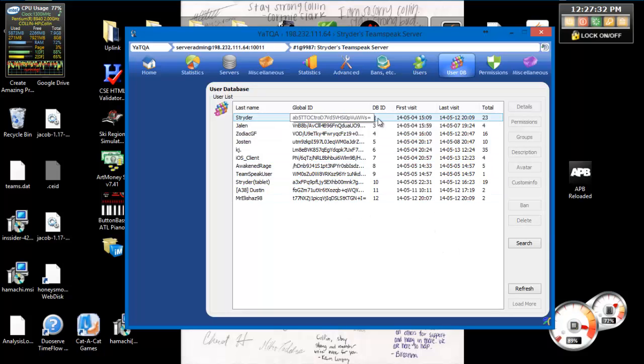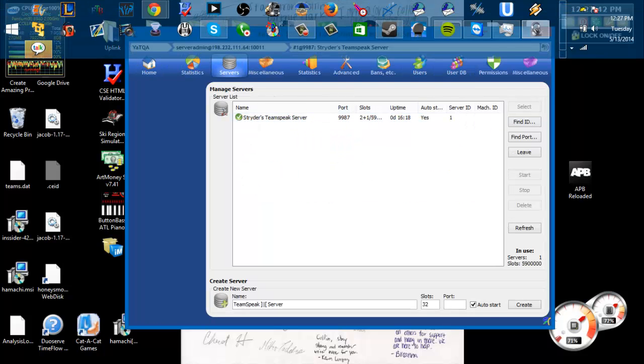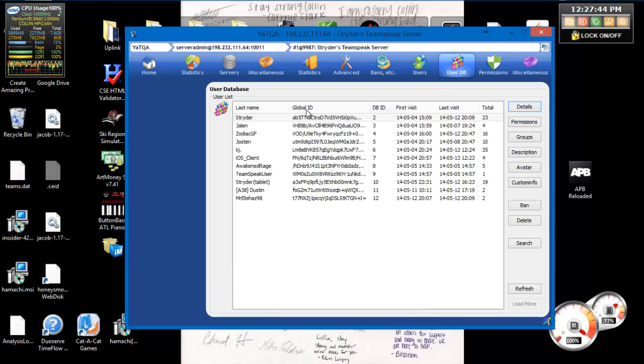But as you can see, the database IDs start at 2. What that's doing is, because of the server admin, there's always that server query admin, and the server has its own connections, it automatically gets the database ID of 1. It's not going to show up here because of that reason.